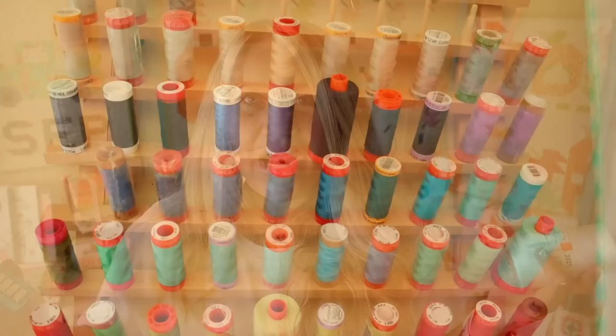Now I do have a thread wall with a variety of different colors on it. Those I use when I'm doing binding or when I'm doing English paper piecing, but for the most part, I think just because I'm lazy, this kind of matches everything. So I piece with this and I quilt with this, and it just makes my life a little bit easier.